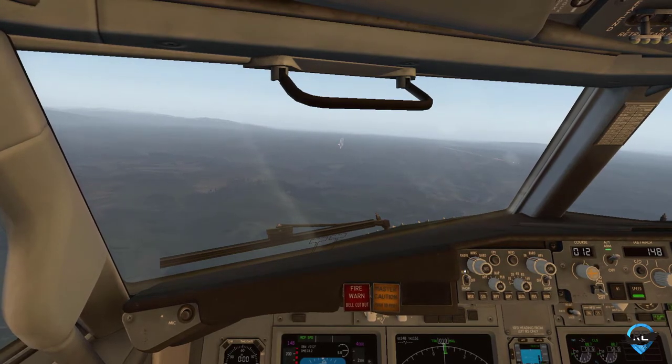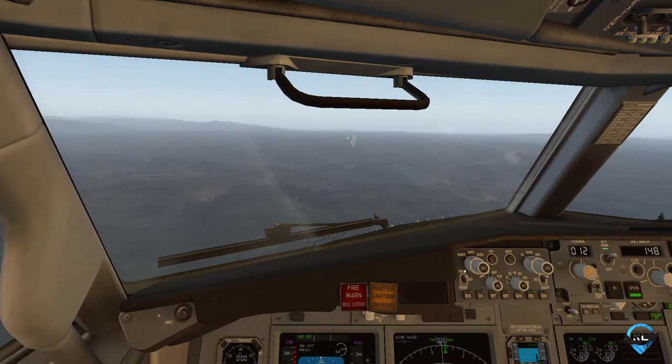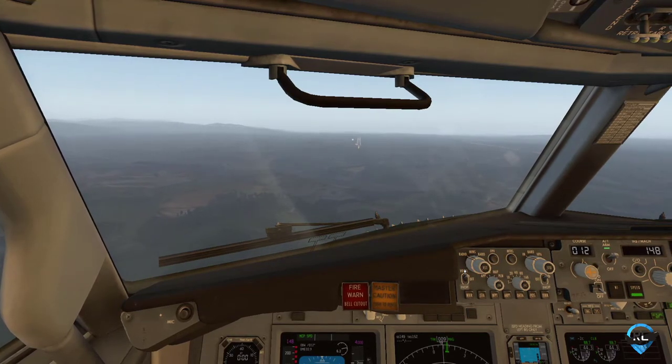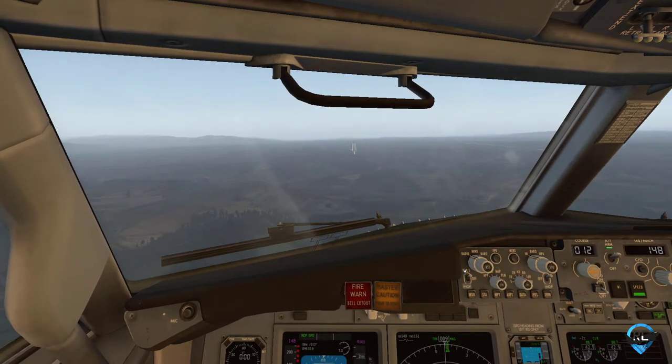Liberty 4 Whiskey, wind 260 degrees, 10. Ladies and gentlemen, we are now on our final approach. I'd like to thank all of you for flying us today. We appreciate the business and we hope to see you again soon. Thank you. Wind check 260 degrees, 9. Rescue 2-1, proceed onto runway 28, look out for traffic at all times.